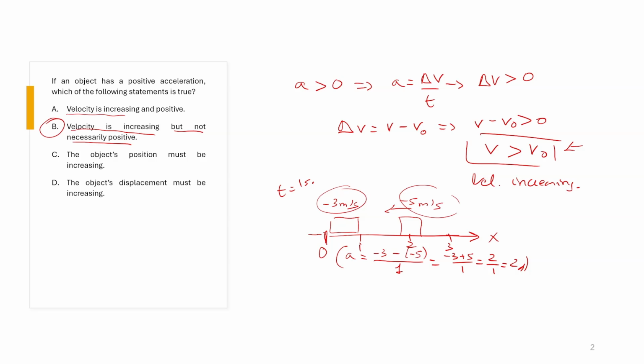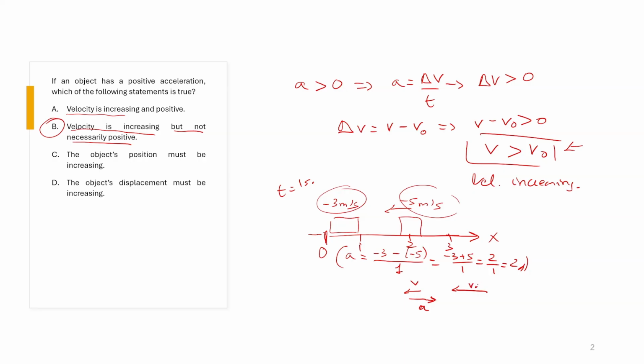If we look at it from the view of the positive axis, the object is of course coming to a stop, or maybe it's actually returning. But in any case, the velocity is increasing. That's certainly the case because -3 is larger than -5. The velocity is not necessarily positive. Acceleration sign only tells you the direction of the change in velocity. So I had a vector -5 going like this, then I have a vector -3. What is the difference? Well, I have a positive vector, which is acceleration. So that's the initial and final velocity.